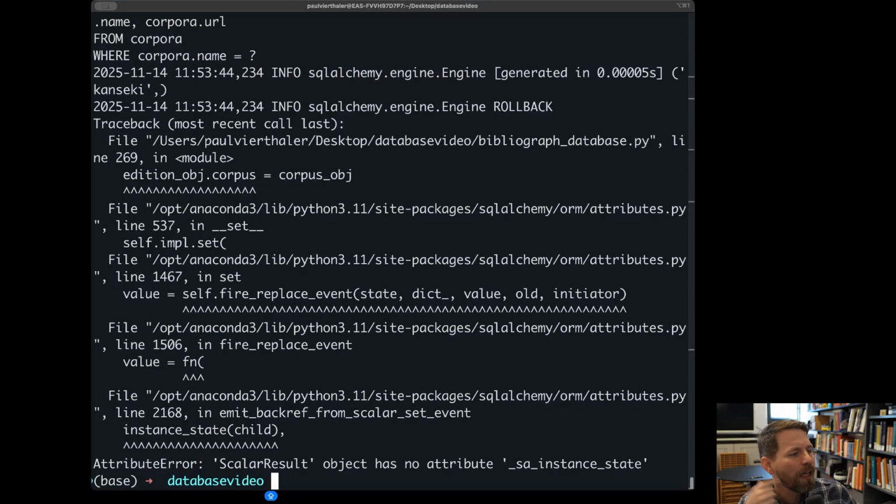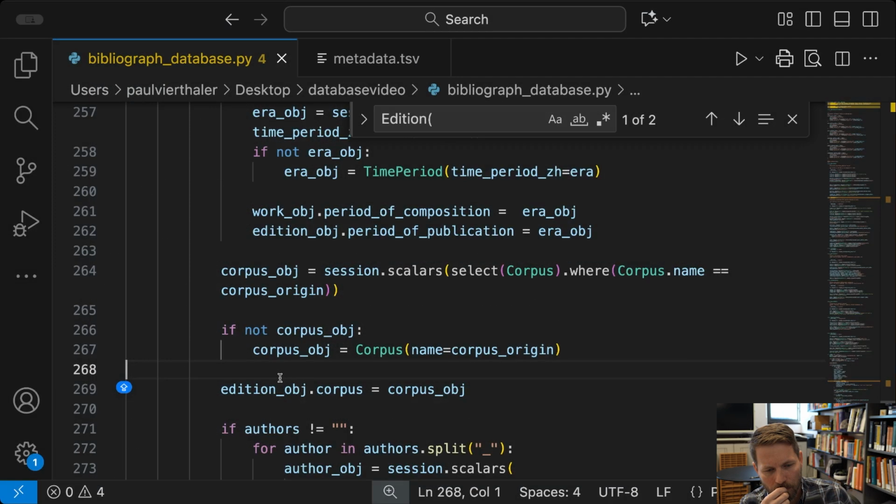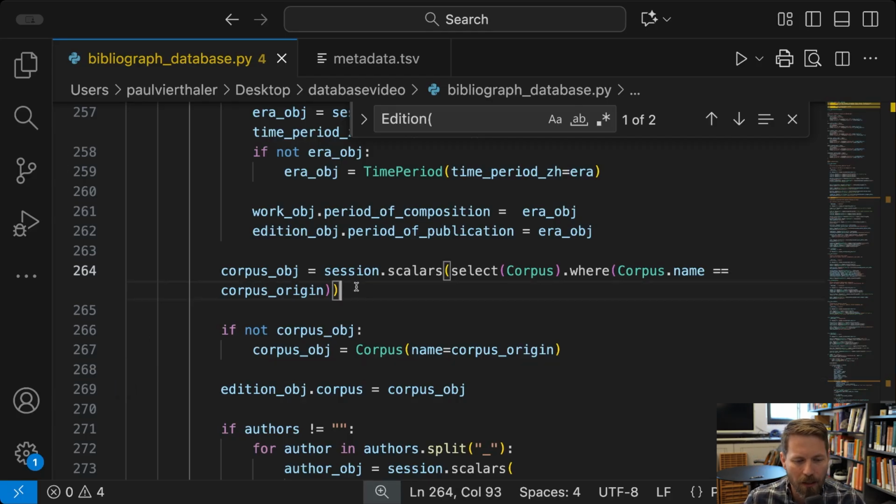Okay, here we go. Scalar result object has no attribute SA instant state. So here we have addition.object.corpus equals corpus ID, and we need to see... okay, the issue here is that I forgot to grab the first one, and that should fix that issue.